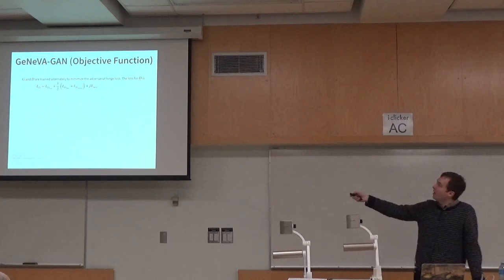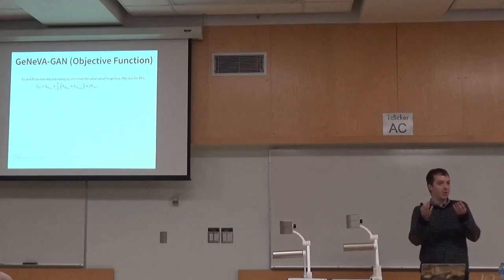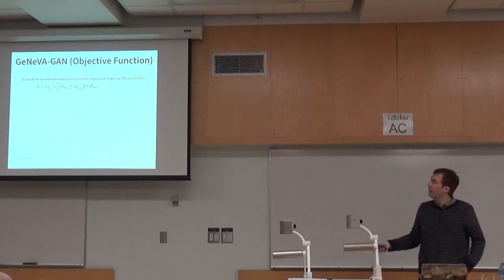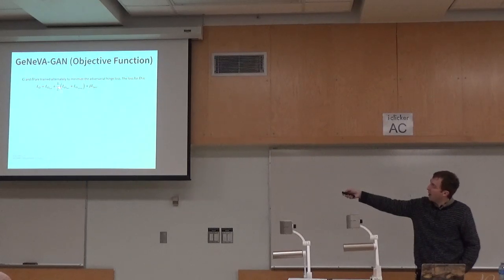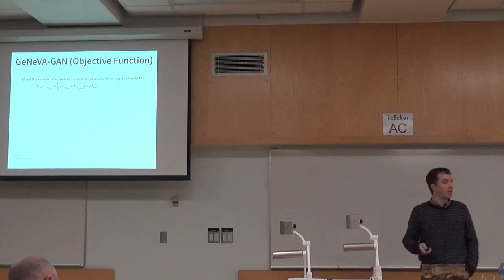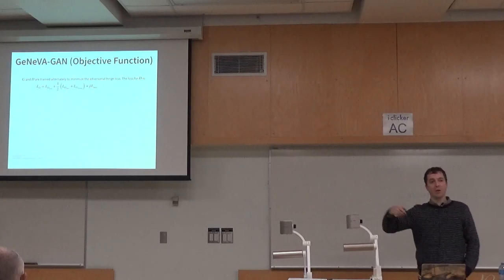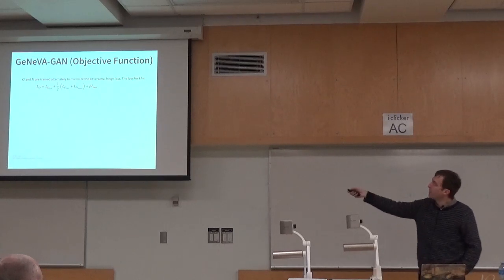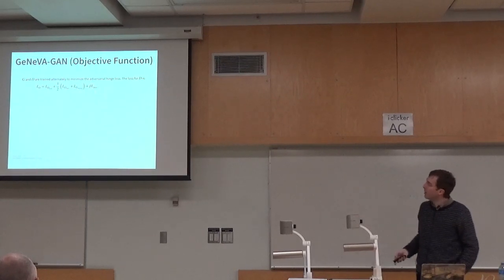Then we also have a term LDFake, and from the discriminator's perspective, it wants to call synthesized data fake. I mentioned before, we also have these pairs where we've taken mismatched instructions and images, so we have a ground truth image and a wrong instruction. From the discriminator's perspective, it should be calling those pairs wrong as well. We have a one half to balance the things that it's calling fake with the things that it's calling real. And then we have this term, which I mentioned before, attached to the auxiliary loss function. So we're also getting our discriminator to detect specific objects that are in the scene, and that has a hyperparameter beta.